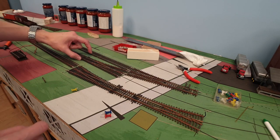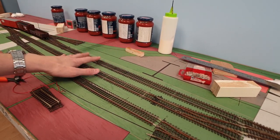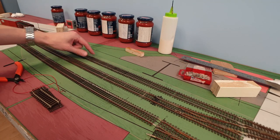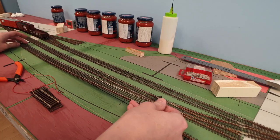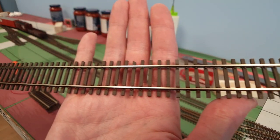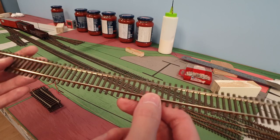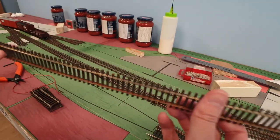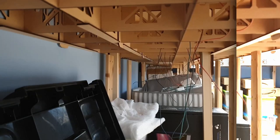If you want to make it a bit difficult for yourself, you can add some extra steps. I want to add some randomness to the ties — the spacing isn't even, some ties are crooked — and those things you obviously have to do before you glue the track down. This piece of track is already cut to length and weathered: you can see some much lighter ties, weathered on one side. I still need to cut some of the bracing and move some of the ties on the back to give a little bit more randomness, because I don't want my track to be highly manicured.